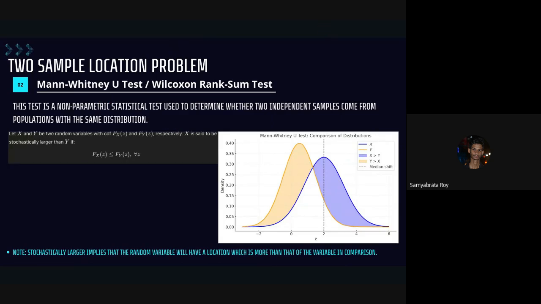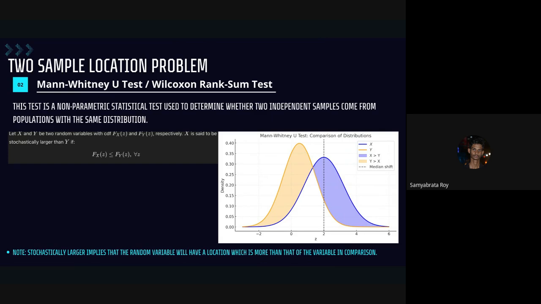Okay, next. Now, what are we going to do? Till now we were checking the median, right? But this time we are going to check if two distribution functions are similar to each other or not. Not only in terms of median, but in terms of shape, in terms of distribution function. We don't know the structure of the distribution function, but we will check if both structures are similar to each other or not. So basically this problem is called the Mann-Whitney U test, which is similar to the Wilcoxon rank sum test. Not Wilcoxon run test, this is the Wilcoxon rank sum test.